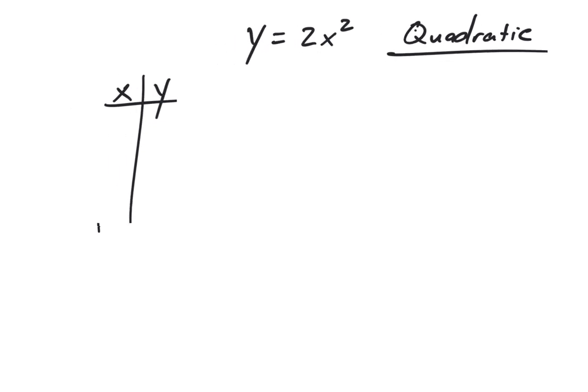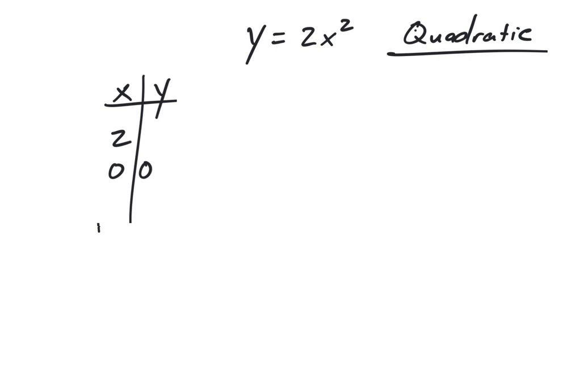So here's what I would do in this scenario. I'm going to plug in 0. And 0, 0 is a point. And I went ahead and just put 0, 0 here. But if I plug in 0 for x, 0 squared is 0. 0 times 2 is 0. So when I plug 0 in for x, it gives me 0. I could plug in 2. And I could start with 1, but I'm going to go just a little bit higher to get the graph going up a little bit quicker here.